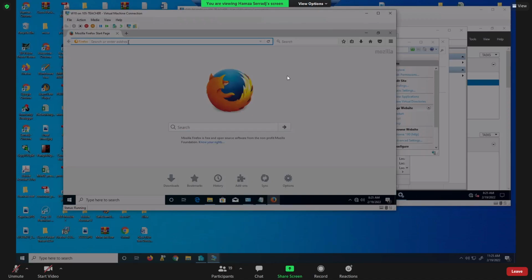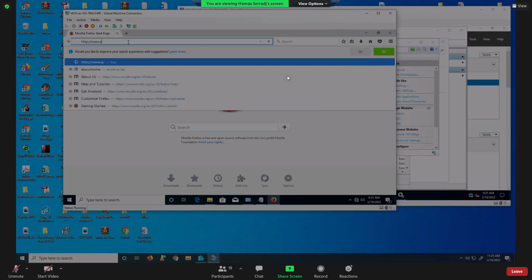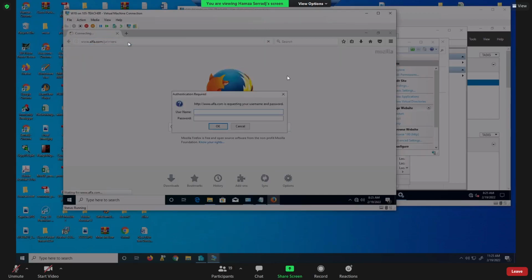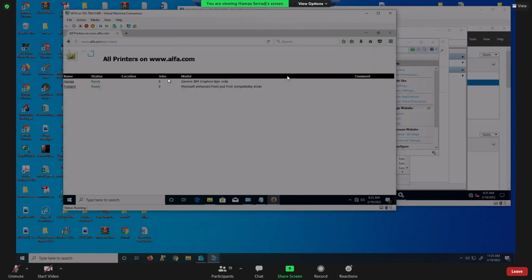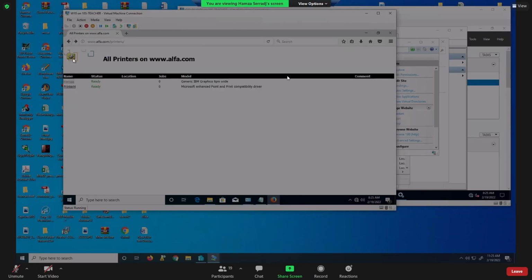All right, http://www.alpha.com/printers. Okay, so at least we have access and we can see the printers here. So I can manage them. At least this worked.